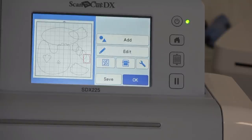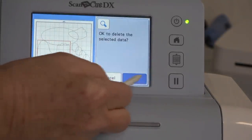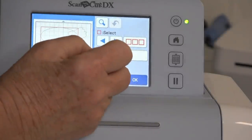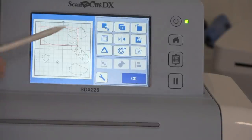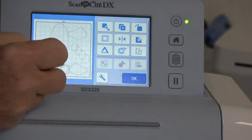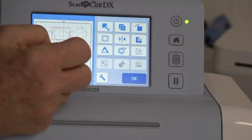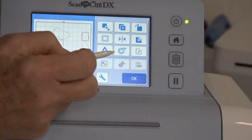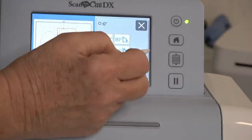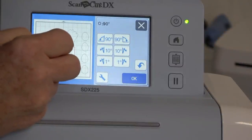I've got all the pieces here. I'm going to cut the chicken body last on the second run because it's a pretty big piece, so I'll touch the body, go to Edit, hit the trash can, and delete it. Then I'll take the nest, go to Object Edit, and use the rotate icon to rotate it 90 degrees. Now I'll start moving things around on screen to place the pieces of fabric so everything can cut out together — I've got one strip of fabric just for the eggs, and I'll rotate the wings to fit.